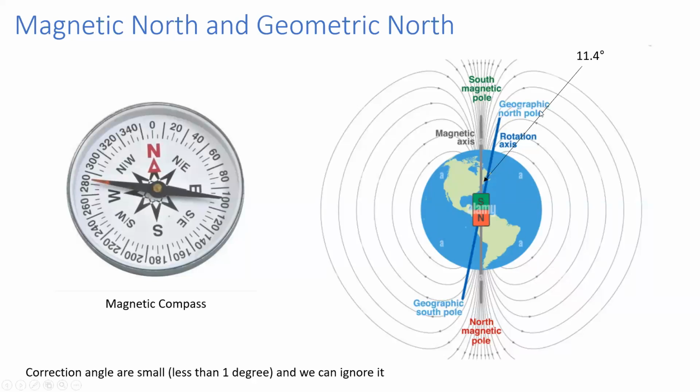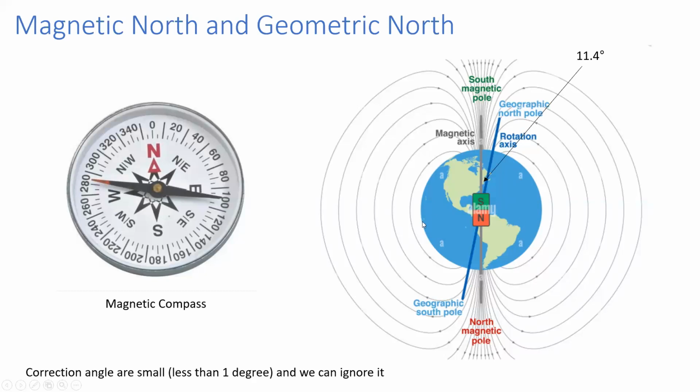So this is how it is. This is the geometrical north, basically, and this is the south magnetic pole. So the south of the Earth is the north for us. That's how the north of the Earth is the south of the magnet, because the north of the magnet is attracted towards the south, and the south of the magnet is attracted toward the north. That's how it is.